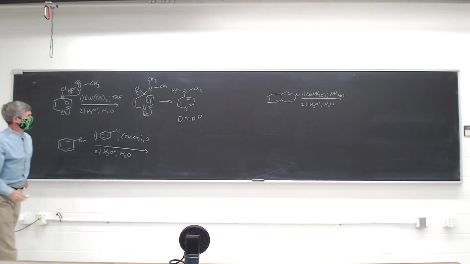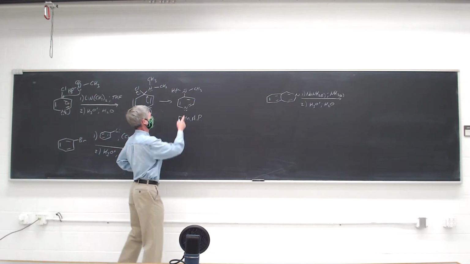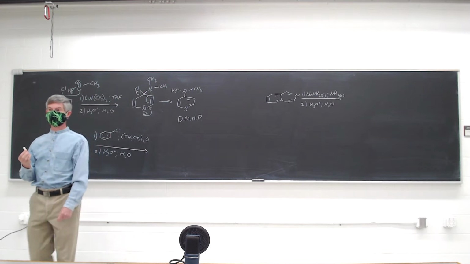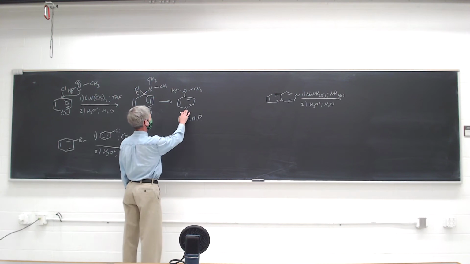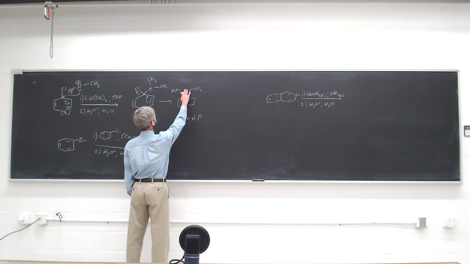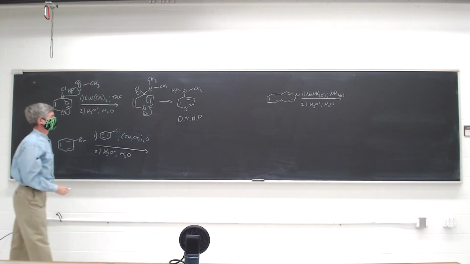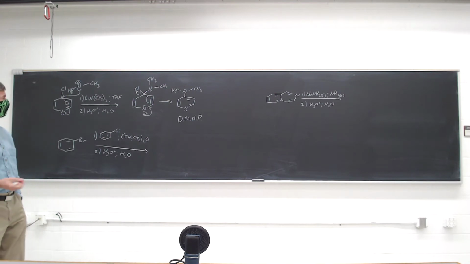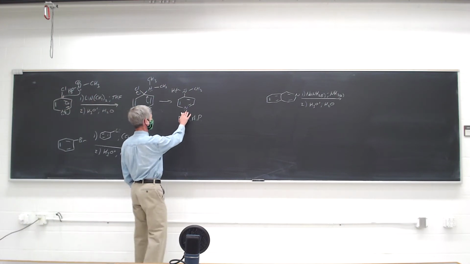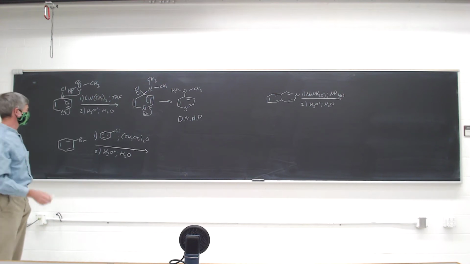The product of this reaction is actually called DMAP, dimethylaminopyridine, and it's a commonly used strong base. You'll probably see it, some of you, in your projects, used as a base. This lone pair is quite basic because of the ability to resonate the positive charge out onto that nitrogen when you use it. So it's often used as an enhancer of nucleophilic acyl substitution reactions, because it will actually react at this nitrogen with the carbonyl carbon to form a really reactive intermediate. It's a great leaving group.